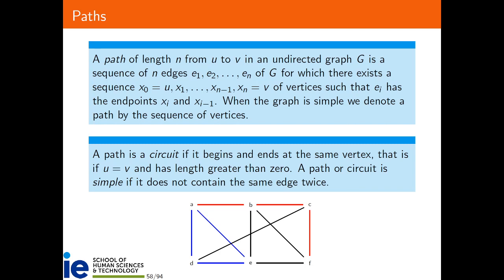Now a circuit is a path with the additional property of starting and ending at the same point. So in blue I have a circuit. I can see, for example, I may choose A as the starting point, and I have AE, ED, DA. So it goes through a sequence, and it gets to the starting point.